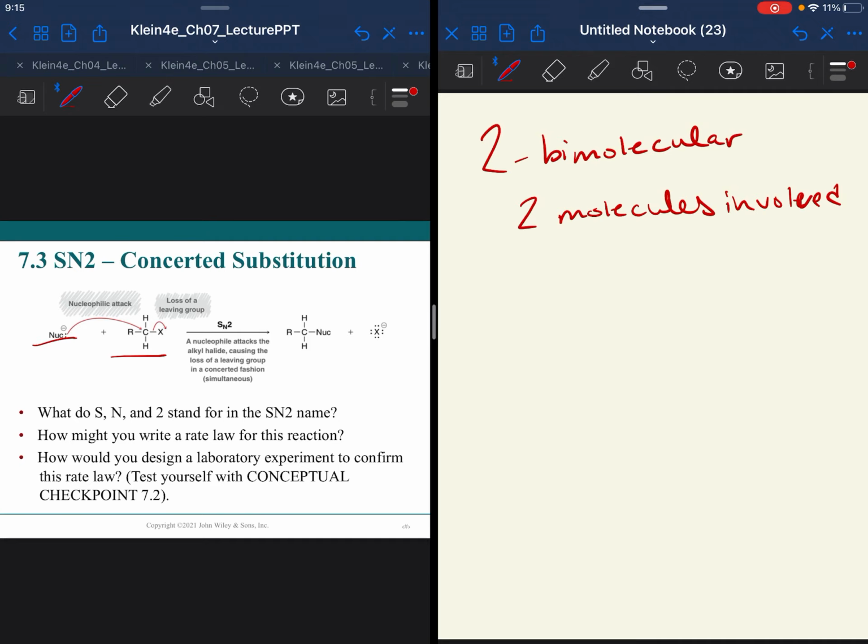In a bimolecular reaction, changing the amount of nucleophile will affect the rate. Changing the amount of substrate will affect the rate, right? So if you double the nucleophile, the rate should double. If you double the substrate, the rate should double. They are both important to the rate. That is how this gets determined. And so we're going to see that in comparison to a unimolecular mechanism. That'll be 2 or 3 videos away from this one.